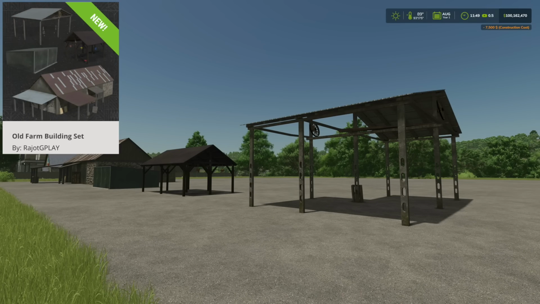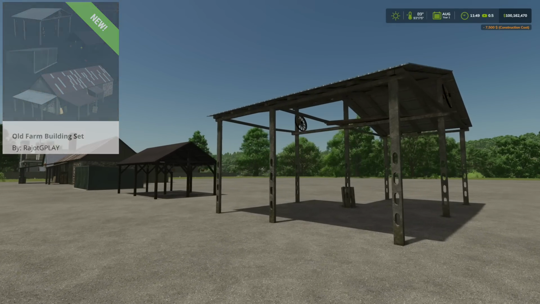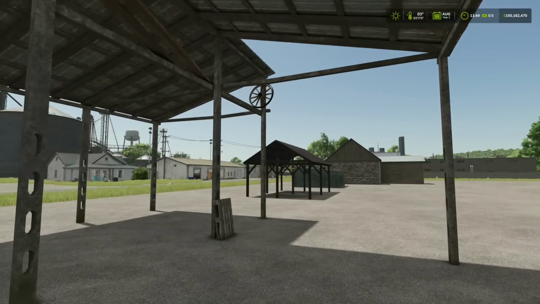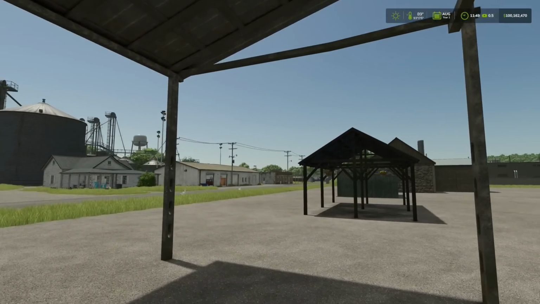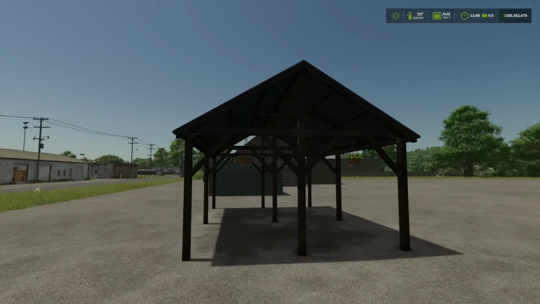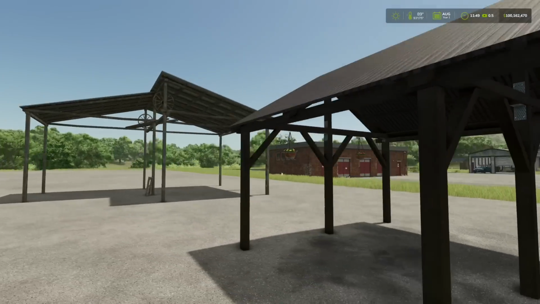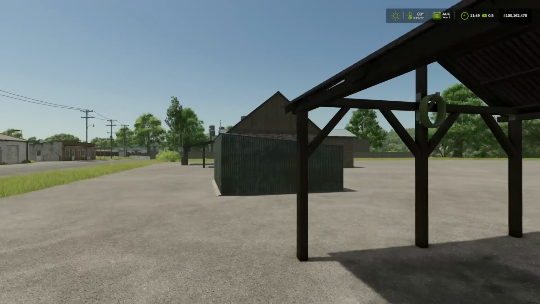Next is our old farm building set. All of these can be found in sheds right beside each other. You've got an old shed, metal garage, and cobble barn. These are kind of neat. I don't know why, but usually, to be fair, I could care less about stuff like this generally. But I don't know, I'm just kind of in a mood today. I'm in a good mood today.